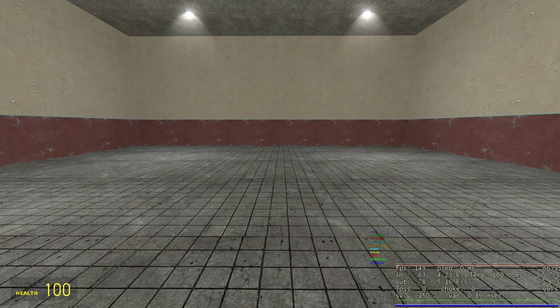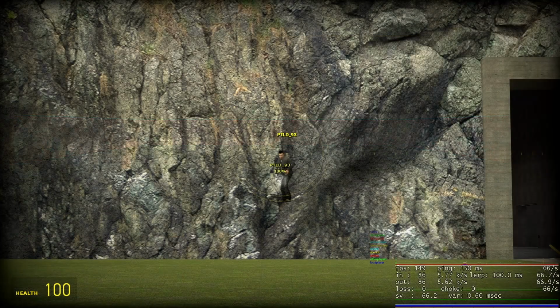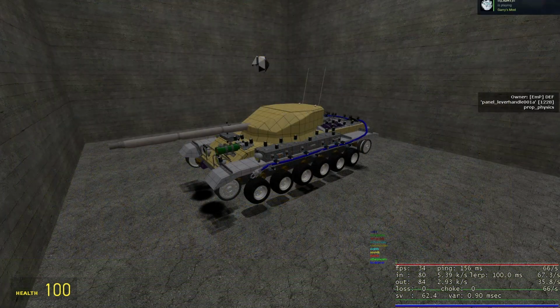So I believe I have some footage of just doing a quick test. I spawned the prop model of my Centurion in a garage. Frame rate was pretty horrible. However, the server's frame rate was basically fine. It's full tilt. It doesn't have to render all of those props.